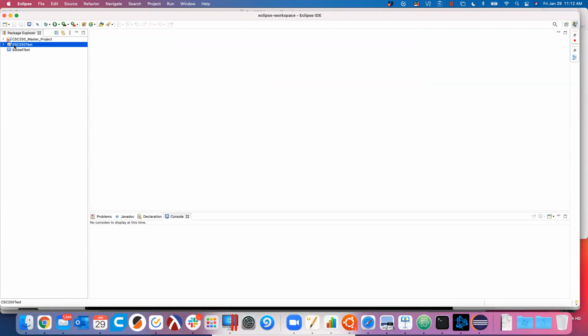What that did is it created a little folder over here on the left. Notice it embeds the Java runtime environment in here. That's the magic that allows Eclipse to run your program directly by just hitting the play button. It does it all for you. You don't need to worry about that. But again, the whole goal here is to appreciate what Eclipse is doing for you. Then you get this folder called source. Currently it's empty. This is where you're going to put your Java files.